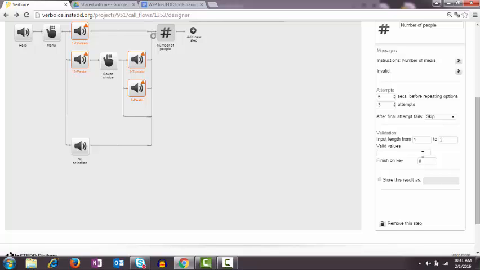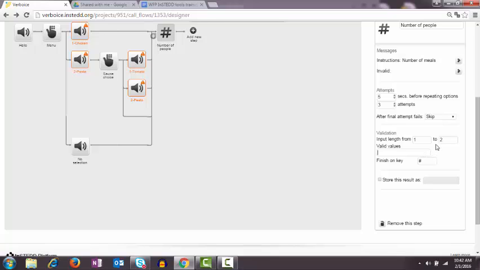In terms of decimals, can it capture them? No, because there's no way to enter the decimal dot. So you would probably use an input step for capturing the first part of the number, and then another for the decimals. Or you could use an instruction that says enter the full number with 2 decimals. For example, enter 100 for 1.00, or enter 150 for 1 and 50 cents, or something like that. You can also ask for a different unit of measure, like grams rather than kilograms, so people don't have to interpret decimals.